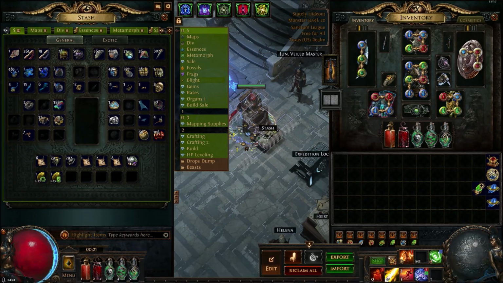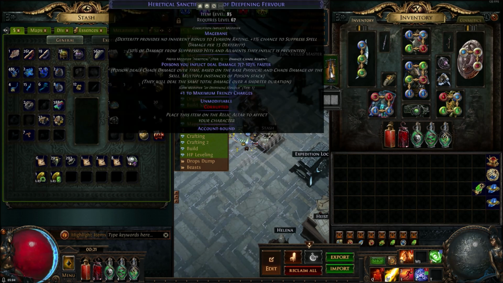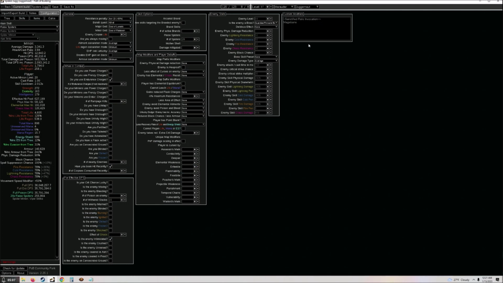Oh yeah, I also have Invocation of Mage Bane on a Sanctified Relic. I was using this on a different character. I got maximum power and maximum frenzy charges. The poisons you inflict deal damage 7% faster does not apply to minions, so it doesn't matter. But maximum frenzy charges is nice for a lot of builds, so I can just reuse this in other builds. But I put Mage Bane on it so I can cap out on spell suppress. So I'm dealing, as you see, like 12.68 million Uber DPS, and I'm way overcapped on Guardians and Pinnacles.